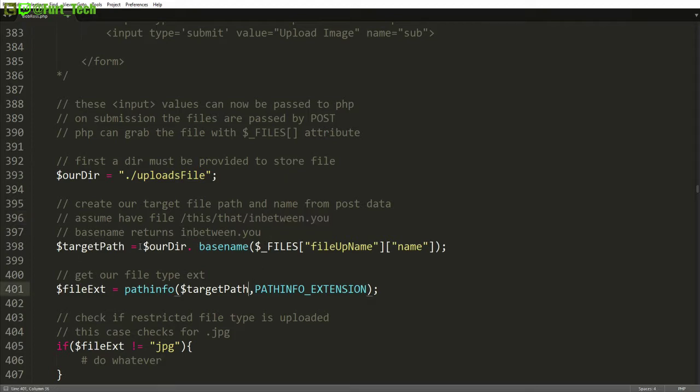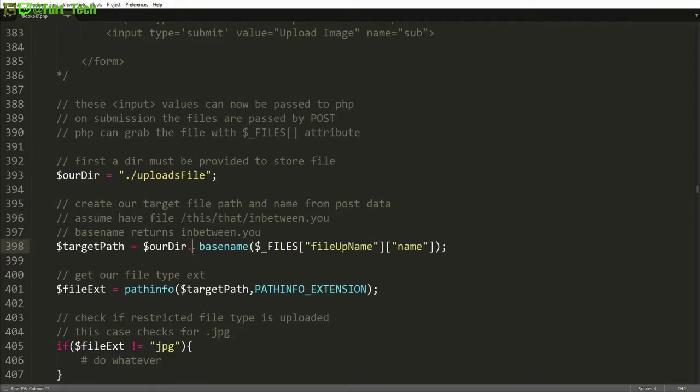Well, what basename returns is the inbetween and the .u. So it basically takes everything from the path and chops it off.